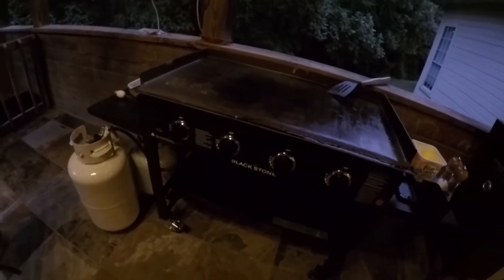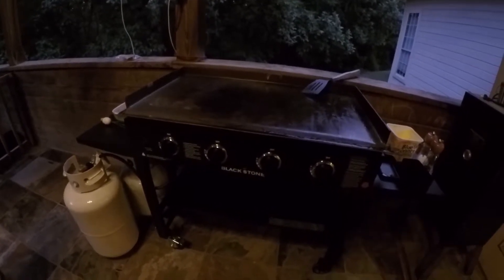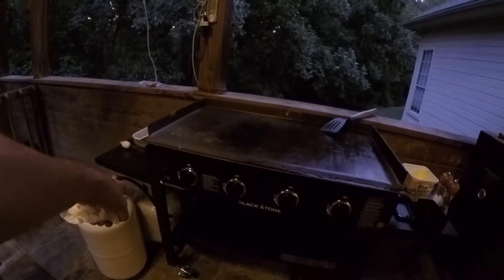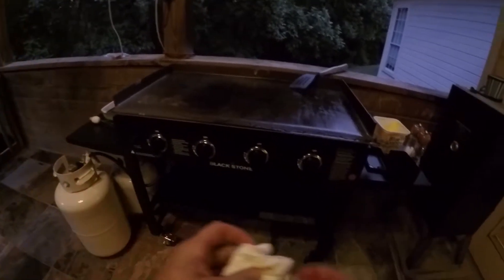First impressions — I'm definitely digging this, I think it's going to be freaking awesome. Had a tragic accident though — my 20 pound tank ran out, but I grabbed the 30 pounder off the camper. Tonight only a couple of injuries from touching this thing because it is extremely hot. If you're pouring oil on there, don't do it too fast because it did splatter a little bit. Thankfully I had pants on and wasn't frying bacon naked.